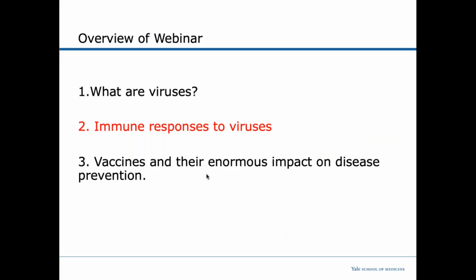So let's go to immune response now to viruses. There are many types of immune responses to microbes and pathogens. As an analogy, if a fly enters your room or a raccoon, are you going to respond the same way? No, you're going to respond very differently. And that's the same with our immune system. We have to tailor responses depending on the type of organism. And so I'm just going to focus today on viruses.